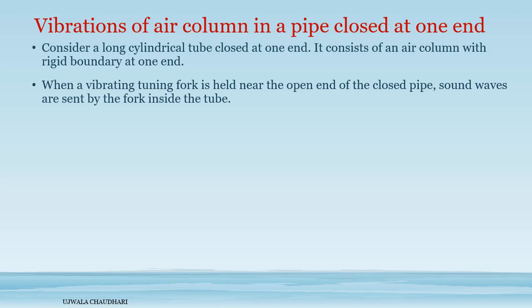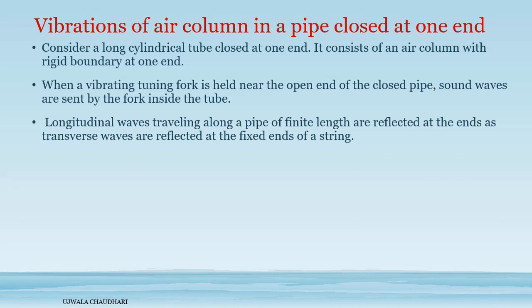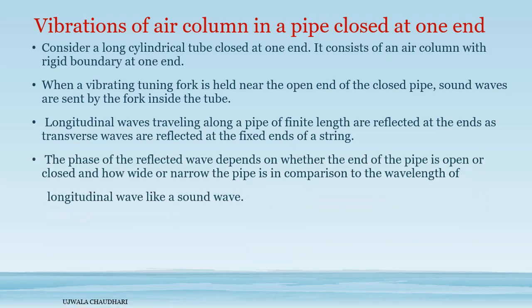When a vibrating tuning fork is held near the open end of the closed pipe, sound waves are sent by the fork inside the tube. Longitudinal waves traveling along a pipe of finite length are reflected at the ends as transverse waves are reflected at the fixed end of the string. The phase of the reflected waves depends on whether the end of the pipe is open or closed and how wide or narrow the pipe is in comparison to the wavelength of the longitudinal waves like sound waves.